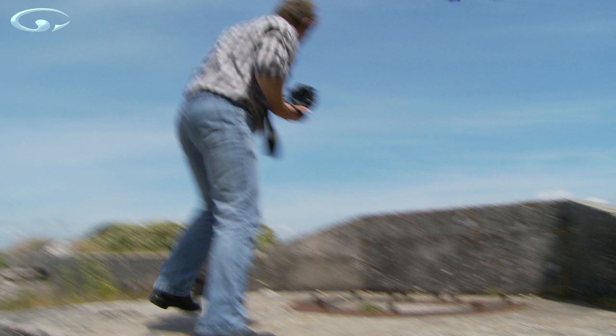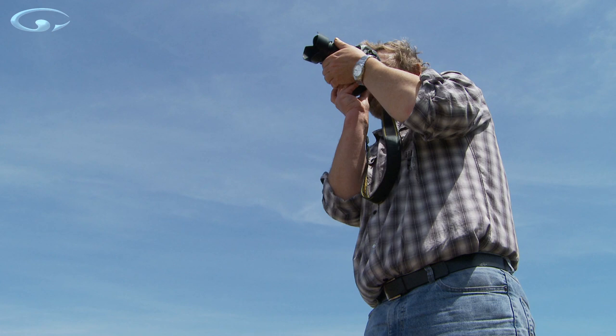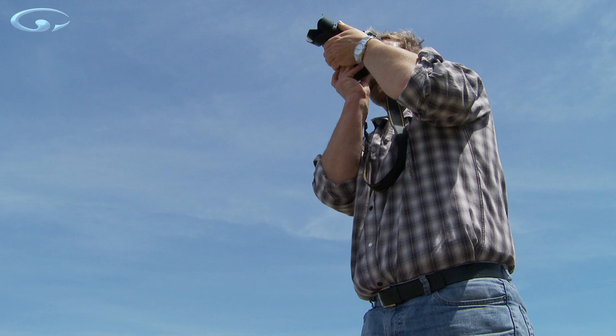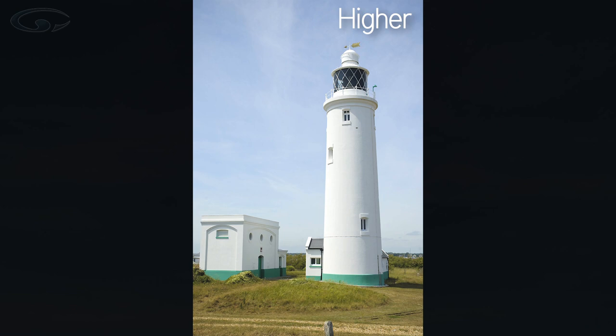There's one other thing I can do here — I've got some stone steps. Let's raise myself up a bit and see what happens. I want to get as high as I can, standing right up here — now I must be a good eight or ten feet higher up than I was. Let's recompose the shot. I can see straight away that is better, much better. Flicking between those two, there's quite a difference — it's quite astonishing.